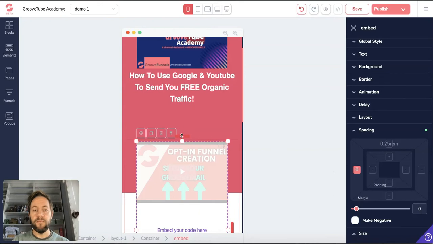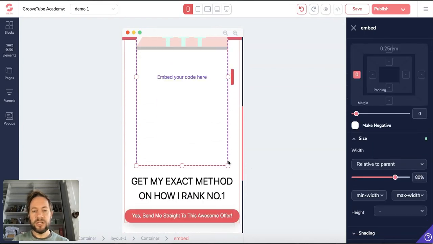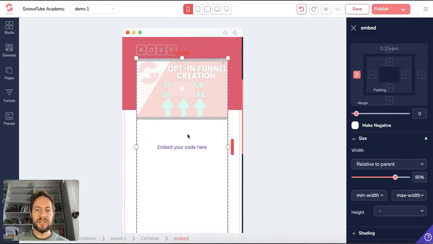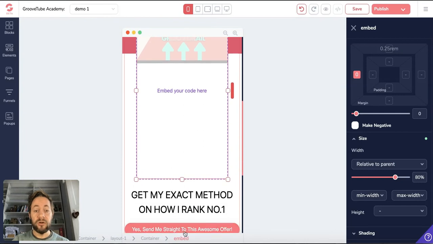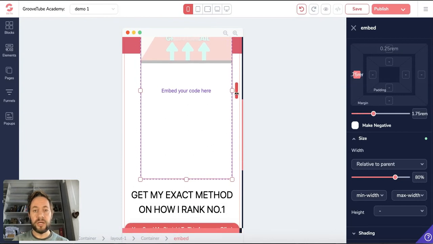So if you're ever a bit confused as to what you're doing here, just go back into the spacing tab and see what these numbers are telling you. So as you can see, as I moved that over to the side, it got rid of that little slider at the bottom. Let me just show you again. So I'm sliding it across.